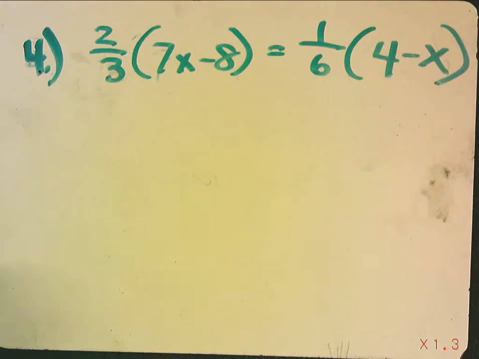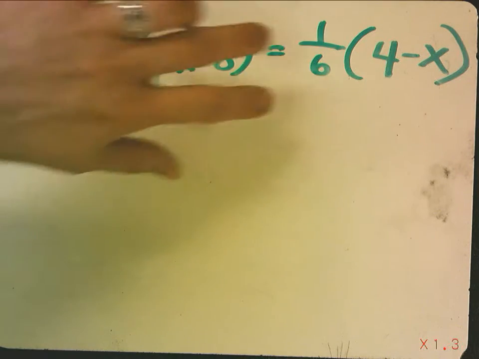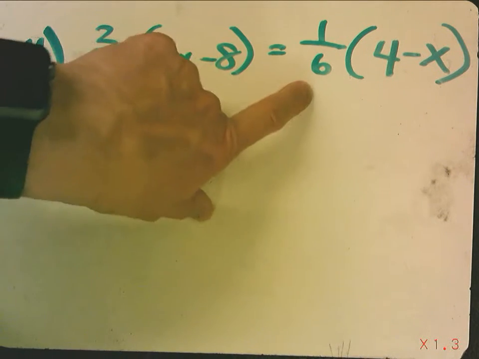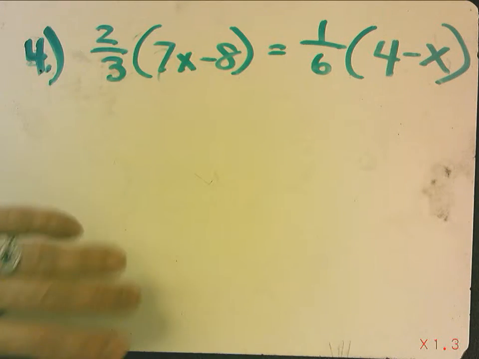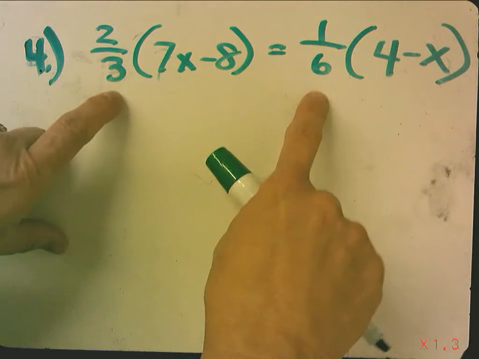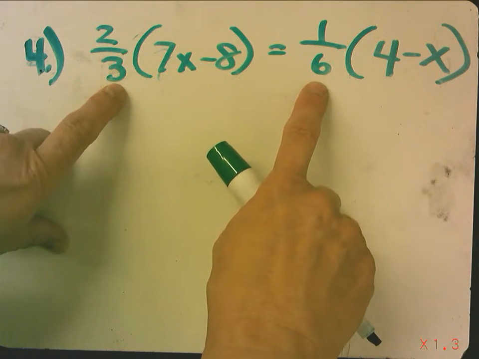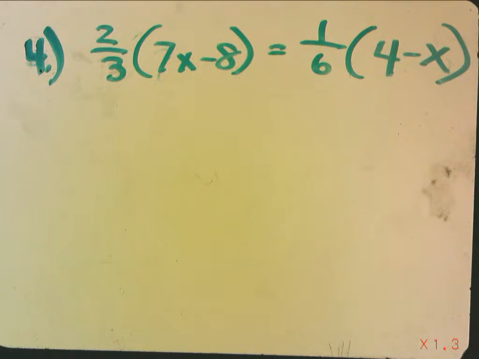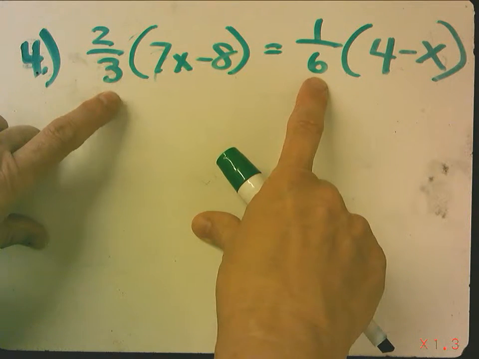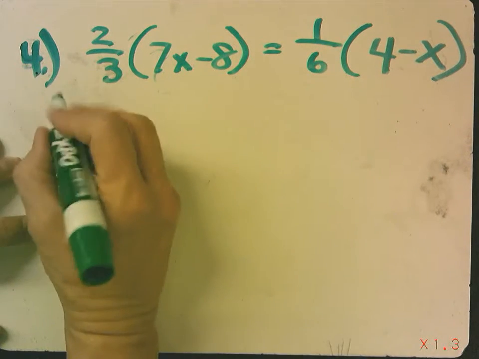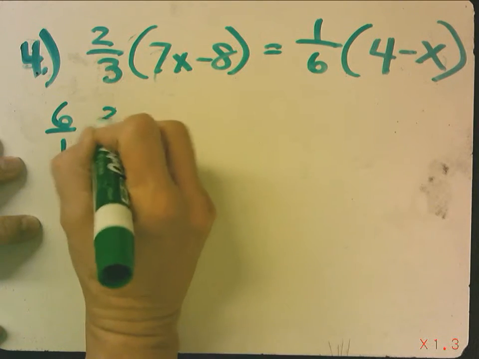now for this, I can't get rid of the 2/3 by multiplying by the reciprocal, because that's not going to help me with 1/6. I can't multiply this side by 3/2 and this side by 6. So my only option is to multiply by the common denominator. Now think, if you were to add 2/3 and 1/6 together, what common denominator would you use? You would use 6. So if you're confused whether the common denominator is 3 or 6, it's always the bigger of the two numbers. So now I'm going to multiply both sides by 6.